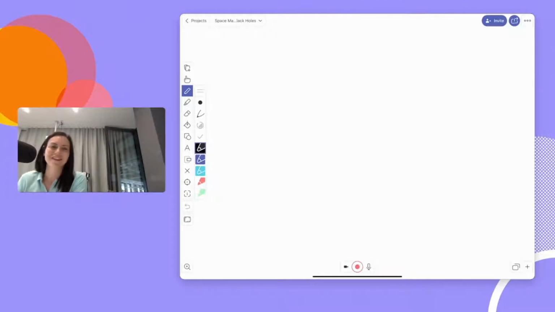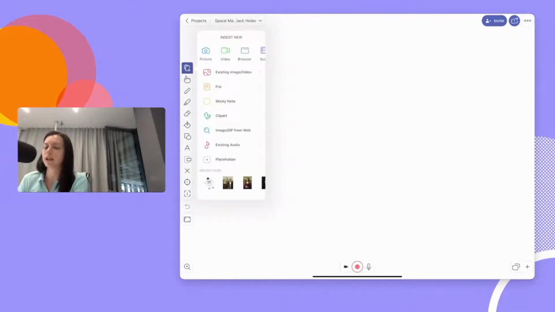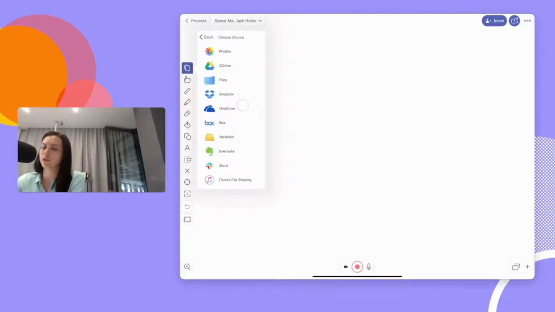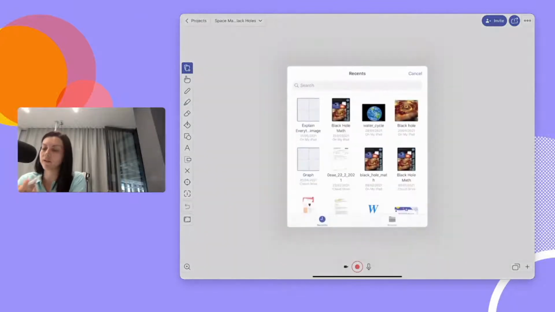Okay, so what I'm going to do is start just by adding a page or a couple of pages of a book to my canvas. If you tap the Add Media icon, as I just did right here, and then you tap File, you can see all of the different locations that you can choose from when adding files to your canvas. The book I want to use is actually located on my device in my Files folder, and here it is right now.